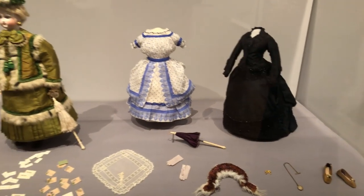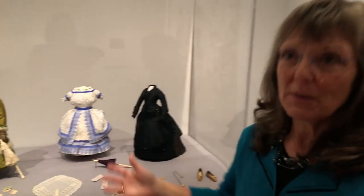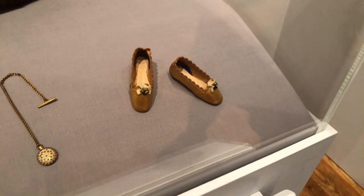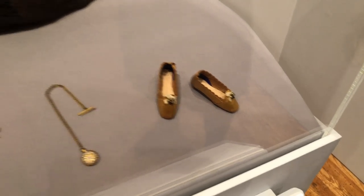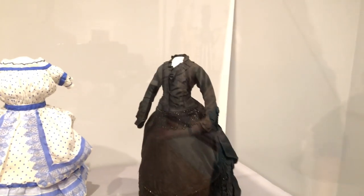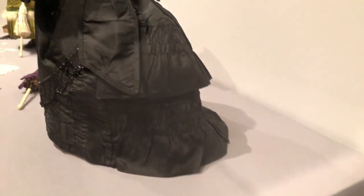Not all the outfits belong to one doll — the dolls have been generous in sharing their clothes and accessories, organized thematically rather than by individual ownership. On display are little golden slippers from the new doll in beautiful condition. Also notable is a black mourning dress — the dolls have not only a wedding dress but also dresses for mourning. Women were expected to uphold familial respectability in death as in life, following a far stricter code of mourning dress than men.